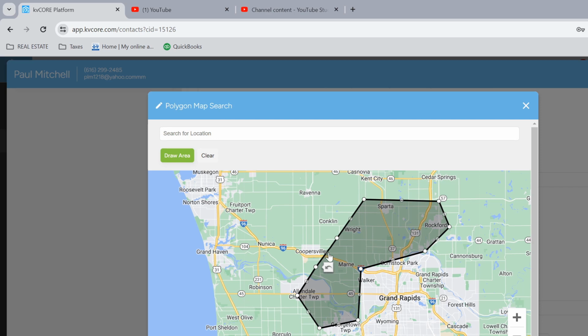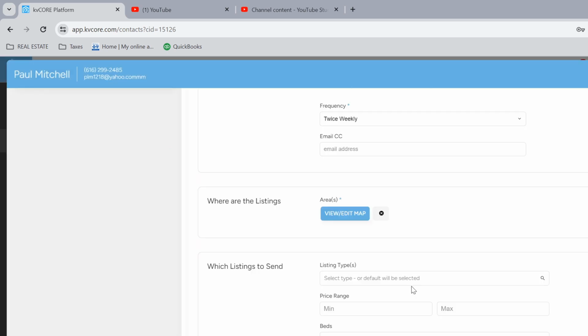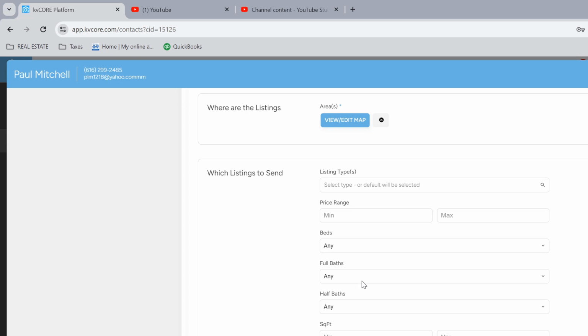We have lots of different options that we can do. We can make it as goofy and fine as we want to be there. Okay? So once we're complete and we feel we've got the correct area for them, we just simply hit Apply Selection down here. All right, and so now that area is on the map, and now we're going to fill in what kind of house we are looking for.